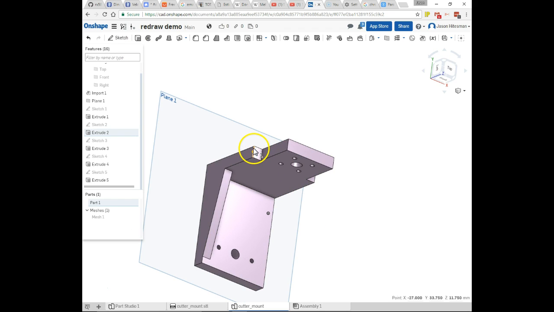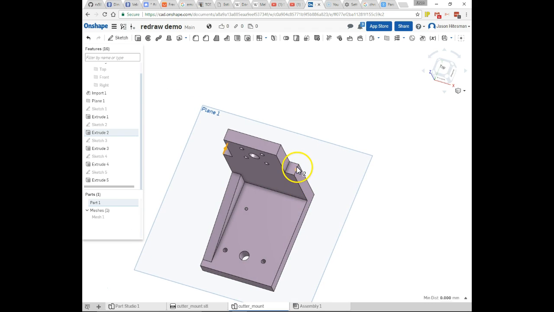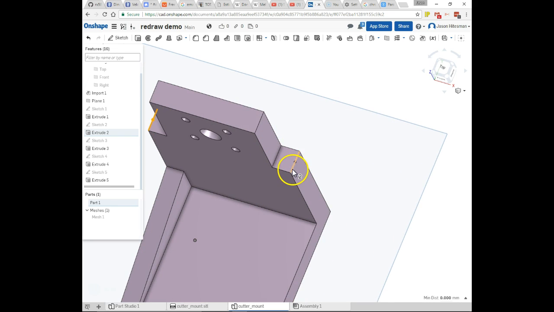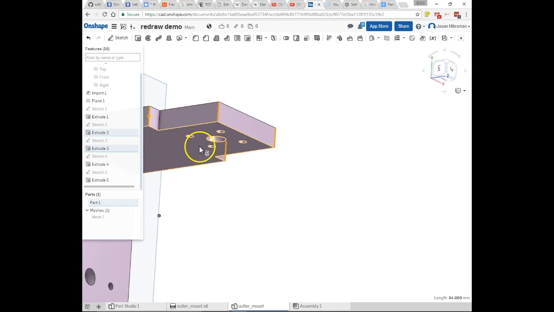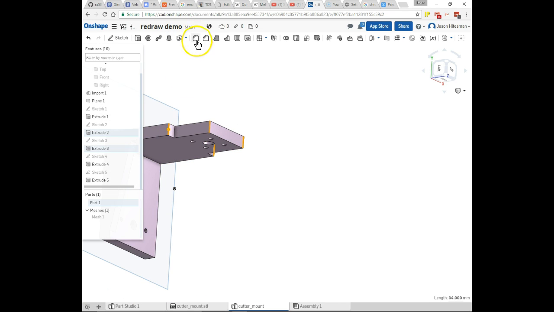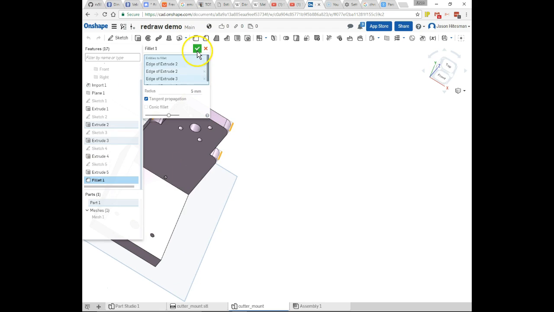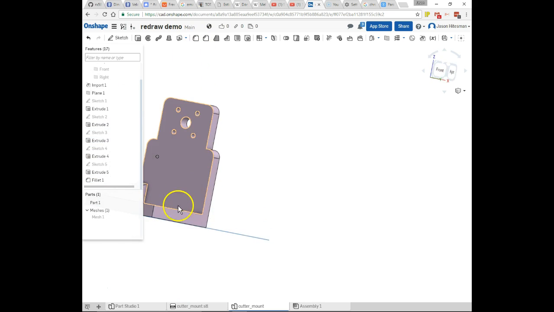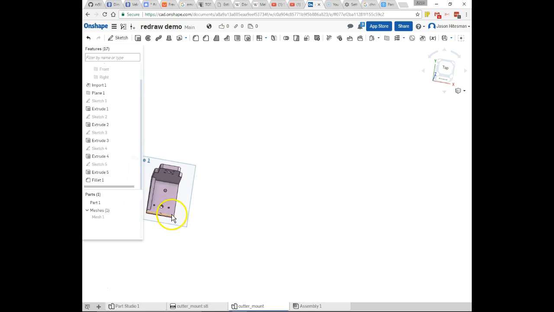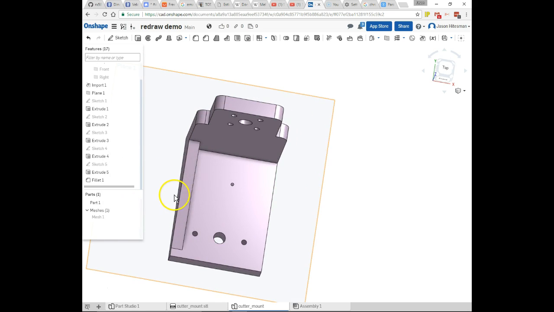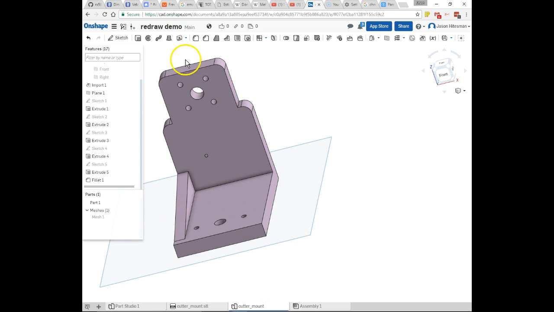You know, we can come in and grab our corners here, grab our edges, and we can fillet them to start making this look a little nicer. And, you know, we could come on here.